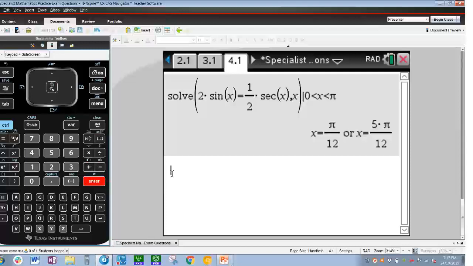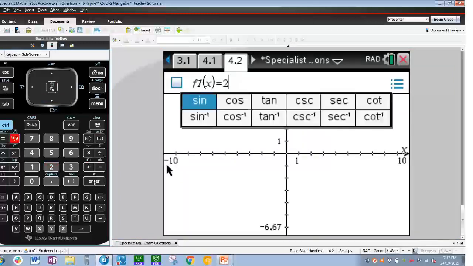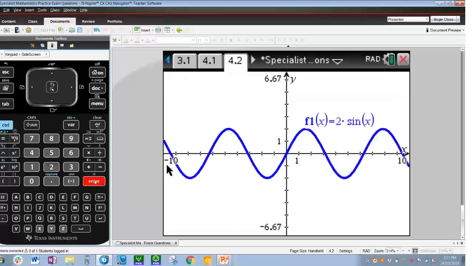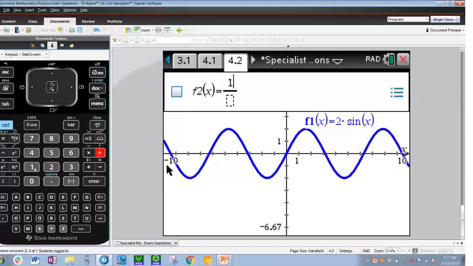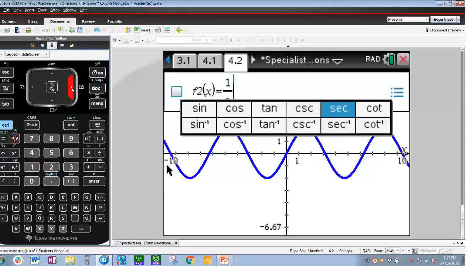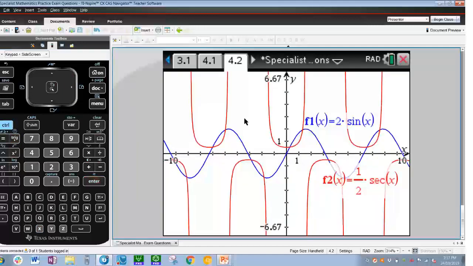Now, to solve inequalities, the only way to solve them is via a graph. So let's go and graph these functions. Control I, and then press down to add a graph. So I'm going to now type in 2 trig sine x and enter, and then let's type in half sec x as well. So press tab or control G, both will work, to get back to the entry line. And let's press control divide 1 over 2, and I'm going to type in sec of x. So trig all the way to the right, sec of x. There we go. So we've now got the graphs of both 2 sine x and half sec x.